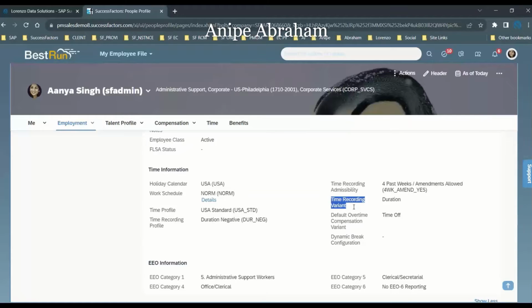Time recording variant, for both time off and timesheet, this field is required. And all the other things, if you are going to configure the data based on the clock time, then dynamic break configuration is also possible to be used. That is also for timesheet functionalities for attendances. Now, what fields are required here? Suppose there are some customers who only implement time off. They don't implement a timesheet. Then what does the customer have to do?